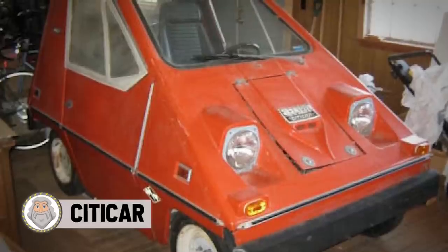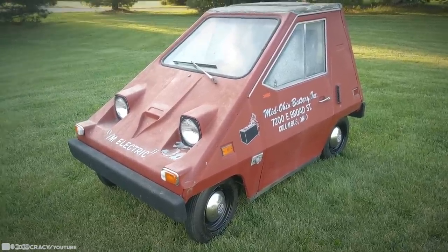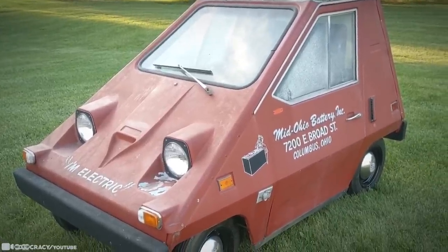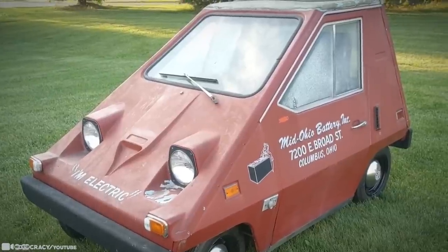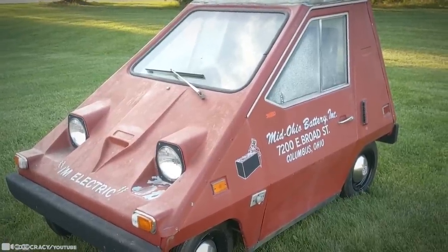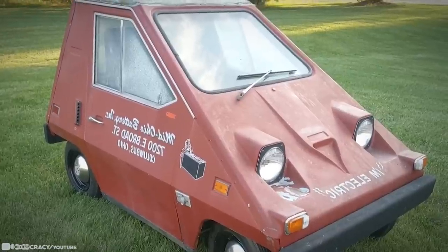Number 13: the City Car. Remember when we said all cars kind of look alike in the Western world? Not this next car on our list, known as the City Car. It almost looks like the car Mr. Bean used to drive — little vehicles shaped like boxes on wheels. They didn't rely on gas; they were battery-powered. They could fit two passengers inside and didn't last that long on the market, but some consider their rollout the first foray into the electric car space. It was actually the City Car, produced by Sebring Vanguard from 1974 to 1982, that pioneered the electric car boom — not Elon Musk. It had a short-lived career but will forever live on in the hearts of car lovers.